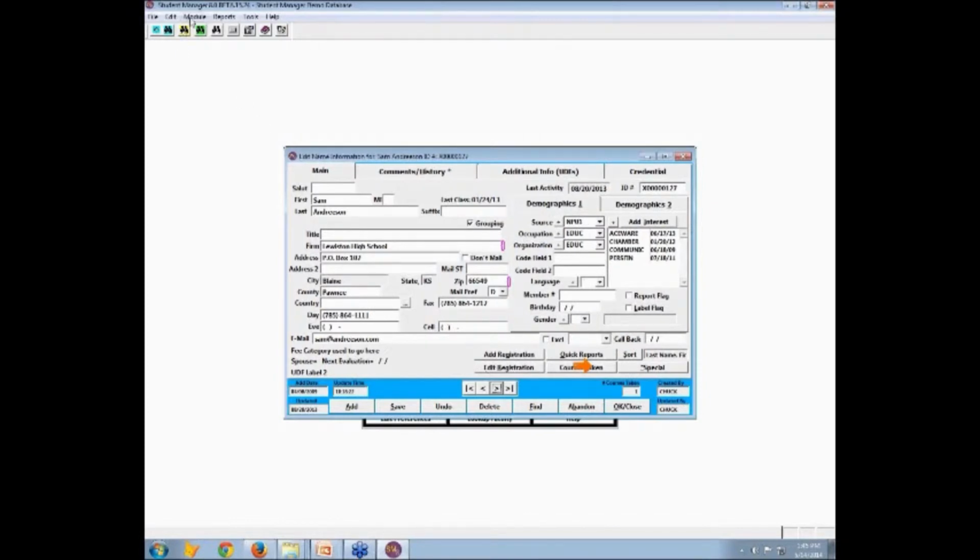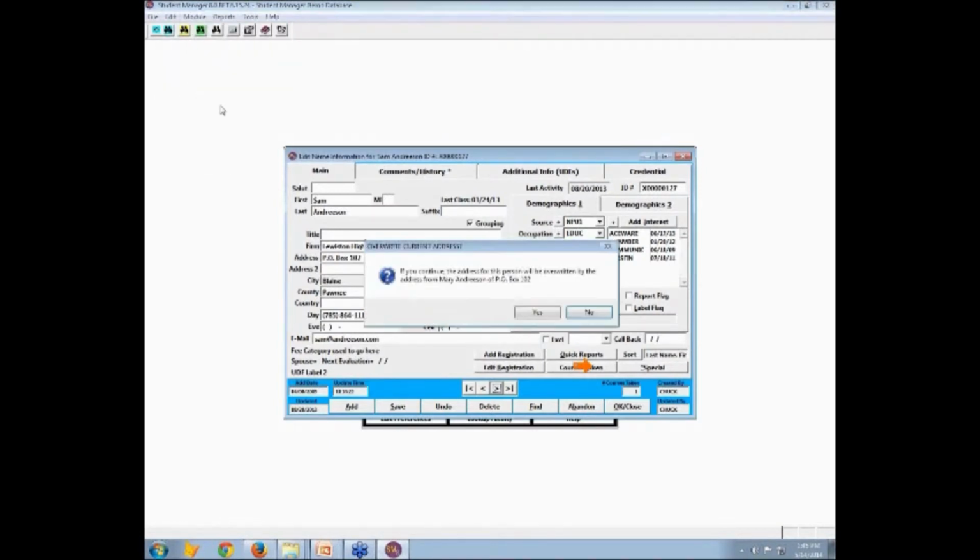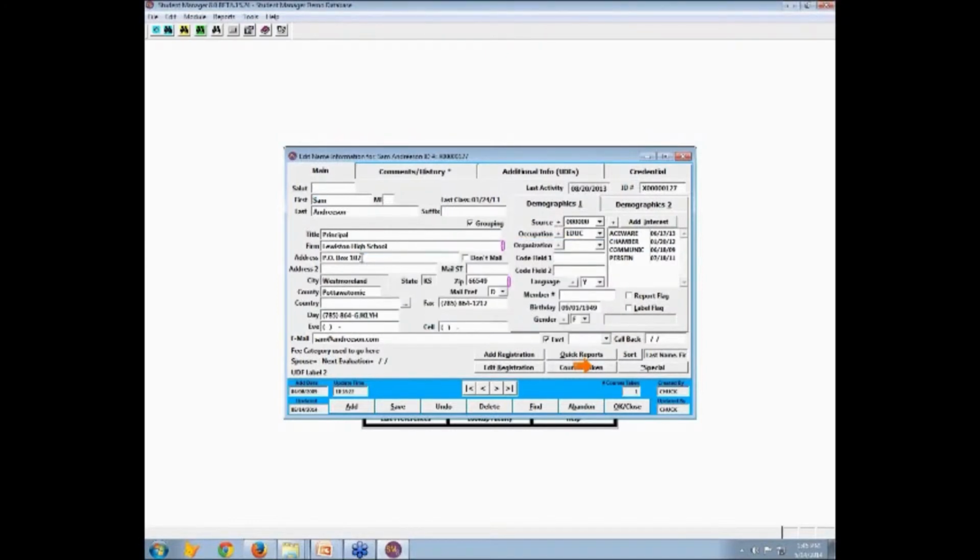I can clone, paste that now, paste the address, and it says, if you continue, yes, it will paste over that old address.